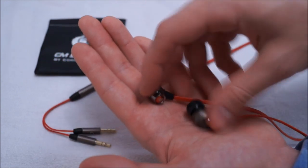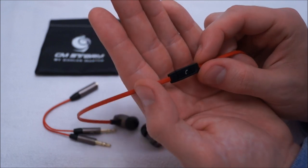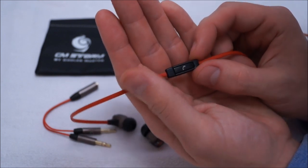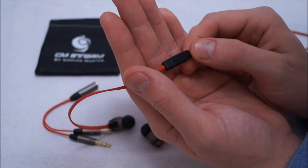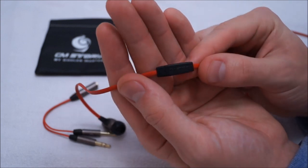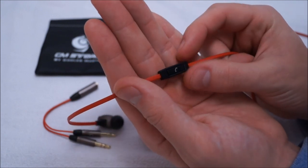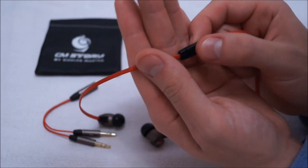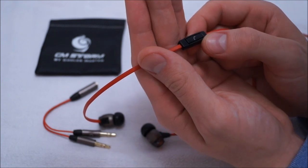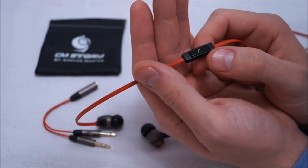From there, what we're going to do is we're going to just put them down, and we're going to cover this bit, which is on the left cable for the left earbud. So this is your microphone and voice dialing slash play pause button. So you've got your microphone on this side, hidden in the CM Storm written kind of logo there, and then on the other side we have obviously the voice dialing button, which I personally feel is about as good as you're going to get out of a button on any kind of headset. So yeah, that's really all there is to say.